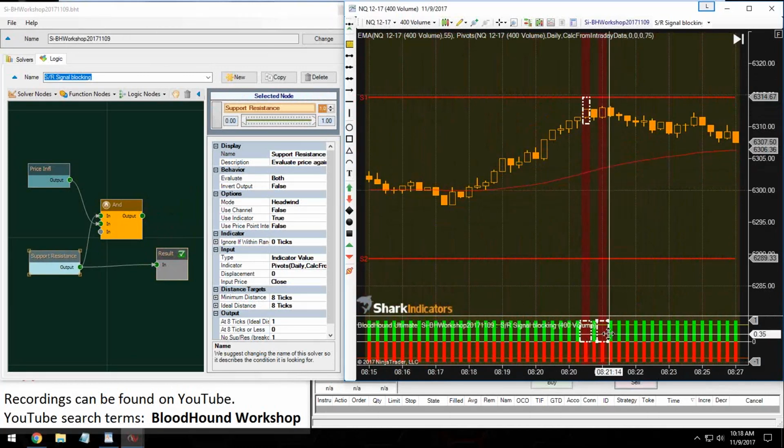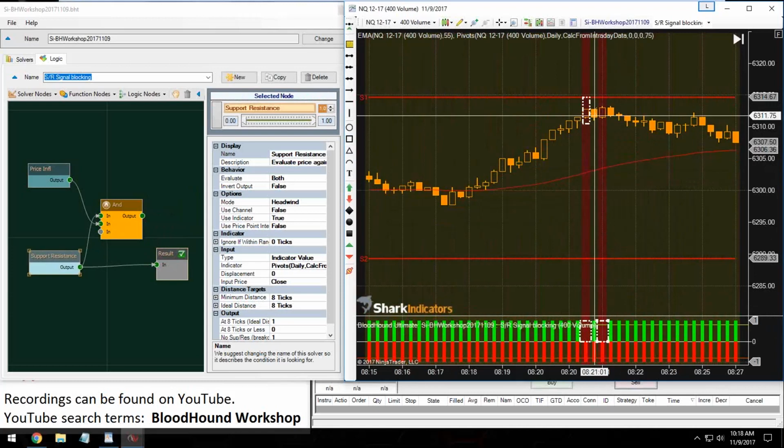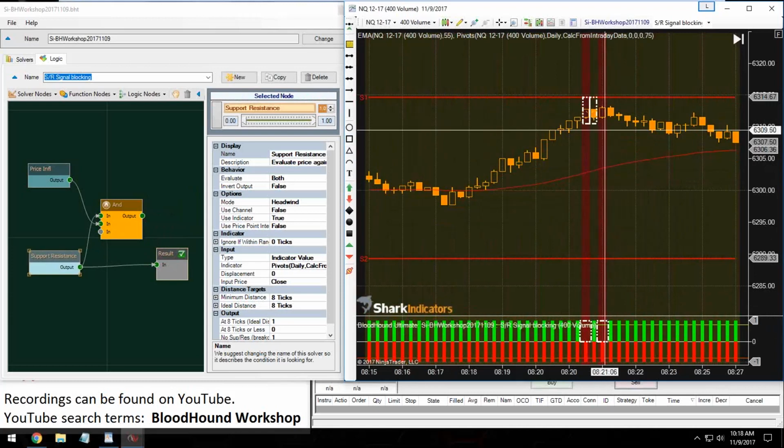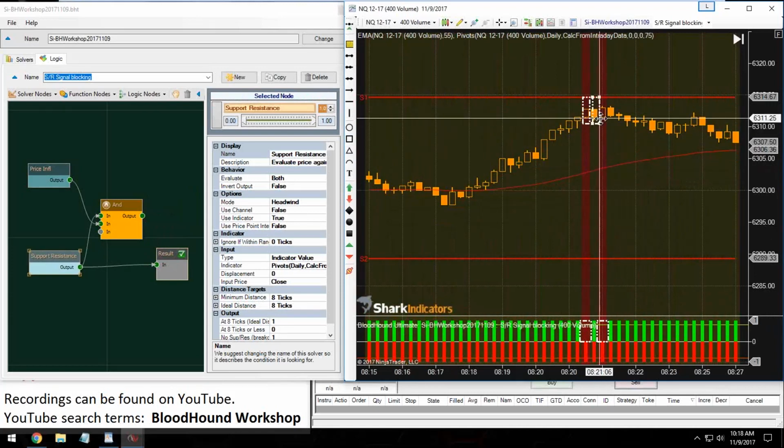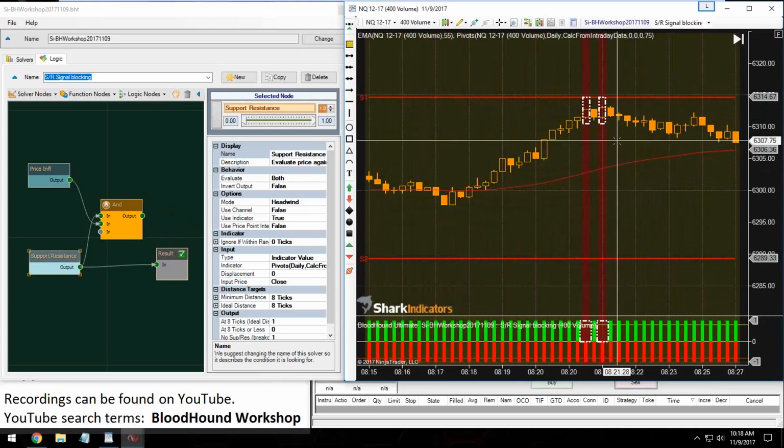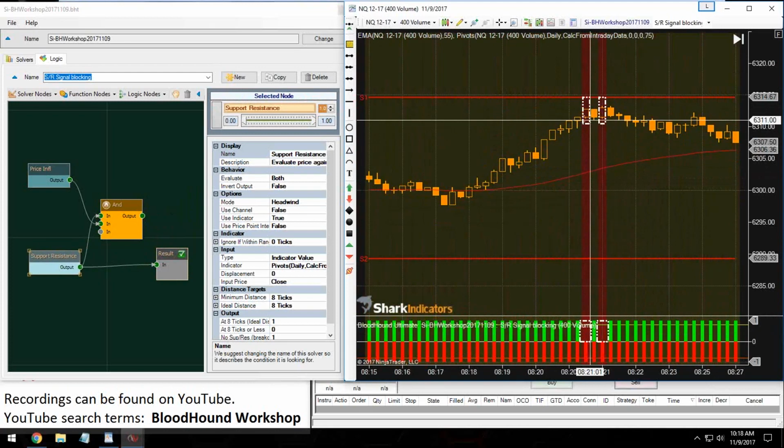And this bar here is missing a long output. So let's just circle both of those. There. We've marked the 2 bars where there's no long outputs. That means that no long signal can be generated on those 2 bars.